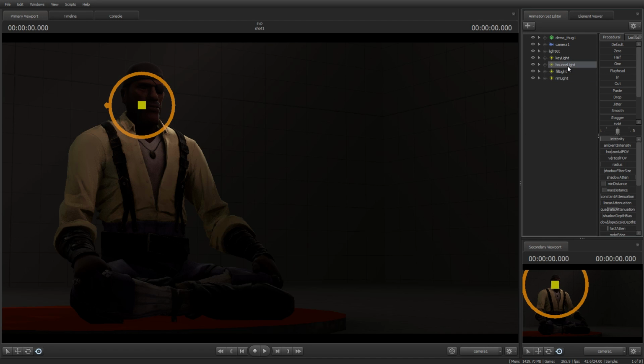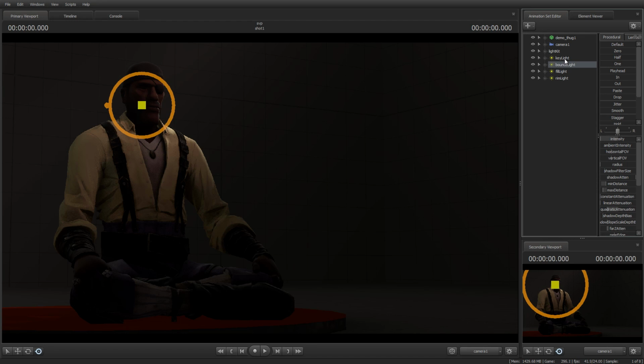And then the last is the bounce light, which is not a really important light. It's basically used in photography, a light that reflects from a reflecting surface onto the character to smooth the whole lighting, which is not really necessary in Source Filmmaker, to be honest, as far as I know. But yeah, you can just leave it there.